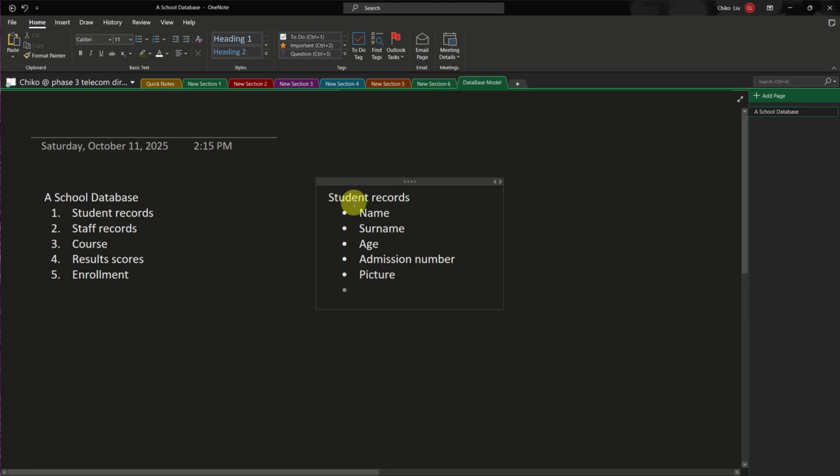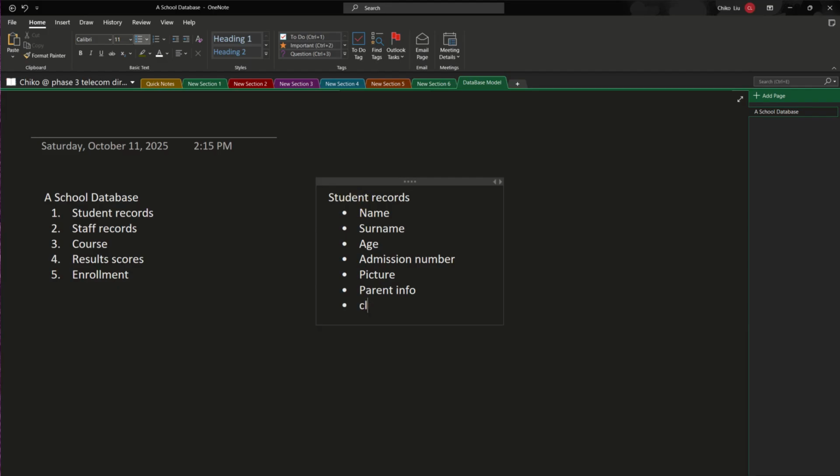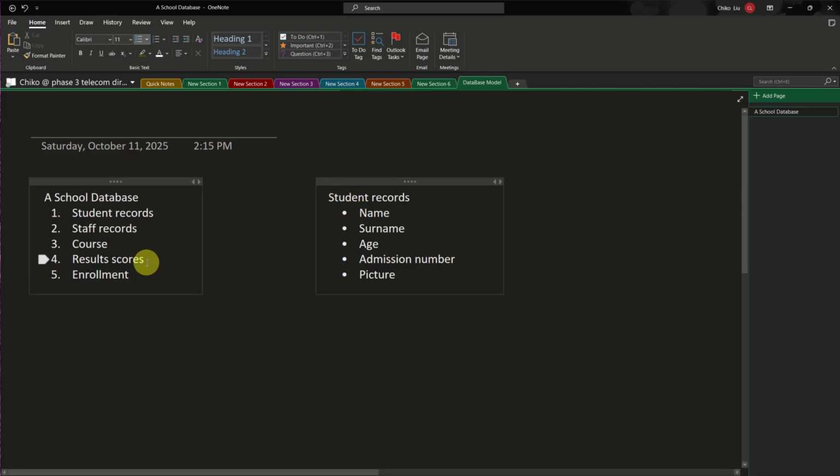A place for parent info. And class would be, actually, that one is inside the enrollment. Even the parent info is not supposed to be here.